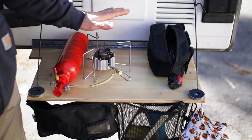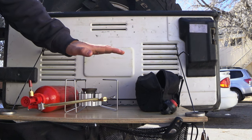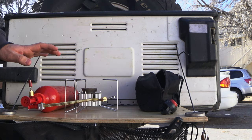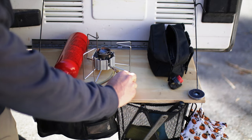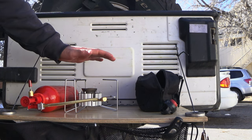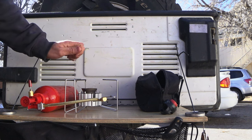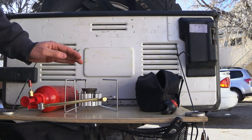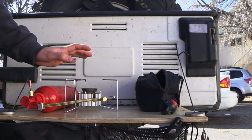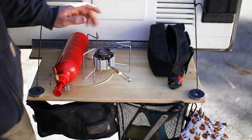Now that we're all preheated and the generator is nice and warm after running for about a minute or two, we're probably on medium heat. What I want to show you though — I call it candle mode — we can turn this thing just right down pretty easily. Hopefully you can see the glow ring going around in here from the flame, because the flame is so low it's basically like a candle in there. I can get my hand right about there before I really start feeling it burn — for simmering with a cast iron pot, that's really nice.